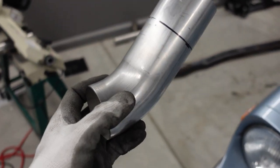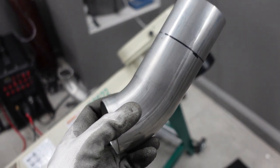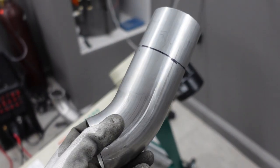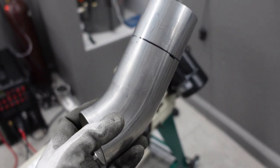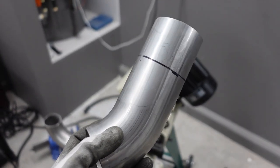Pro amateur tip, I made my mark for my fit up, and I was a little conservative on the mark because you can't put material back once you take too much away. So always be conservative with your marks, cut, and then if you need to trim down more, you can always do that later.